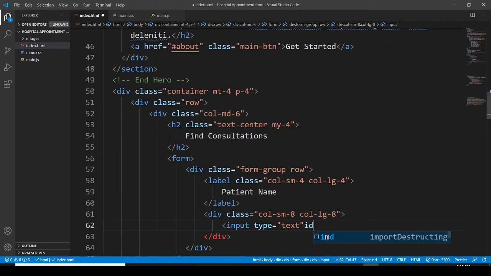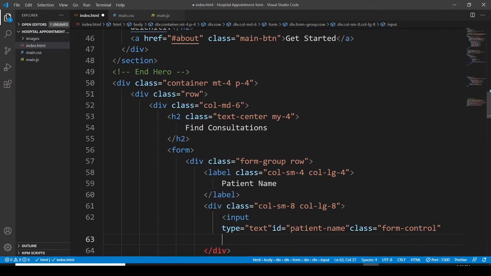Then we have to use an ID, and this ID we are going to use in our JavaScript. So it is going to be patient name, and let's have a class. The class is going to be form control, and let's use a placeholder which is going to be name, and let's use the required.